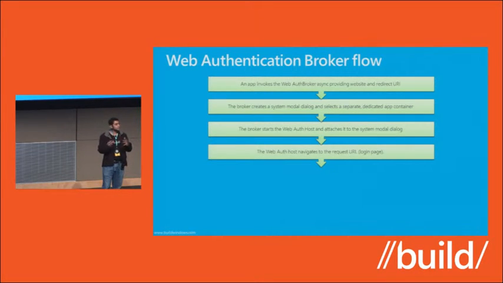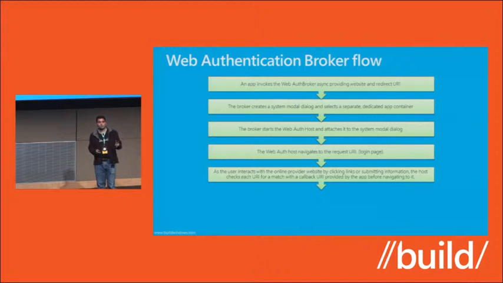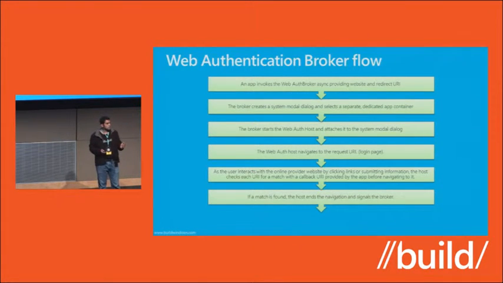The customer goes through a set of screens. It might just be, give me your credentials, or it might be, these are the terms of usage, click next, and then at some point of time they enter the credentials. And then there are two possibilities. Either the service behind the scenes authorizes the customer, or rejects. Either way, it is going to redirect the UI to that redirect URI. And within the HTTP string, it is going to pass the OAuth token, or it's going to pass a failed response. Now, when the broker identifies this, it knows that the authentication authorization is complete.